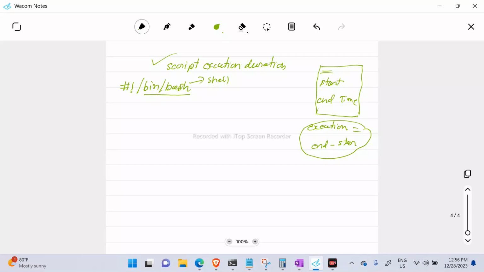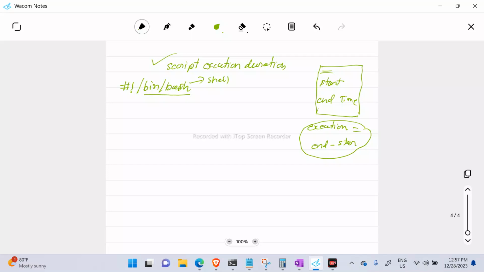Generally, on an average, in 90% of cases we are using only bash. For example, at the very beginning of the script, you will be writing this particular line because it is defining which shell you have to use in order to run the command, since it has certain privilege to perform the command. So in 90% or 95% of cases, you will be seeing this particular shell only, and we will always be using this bash shell.